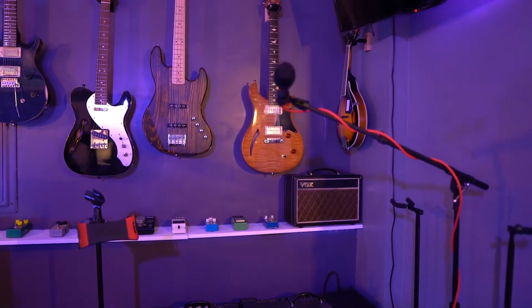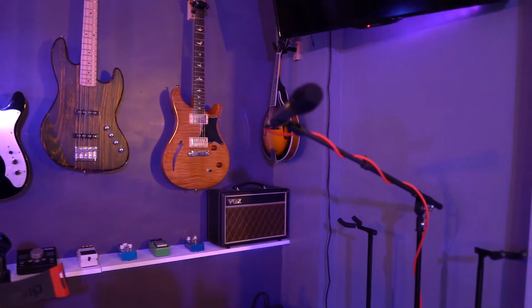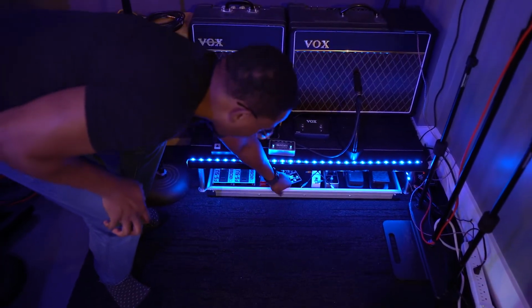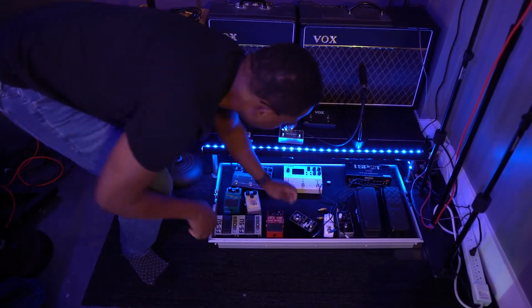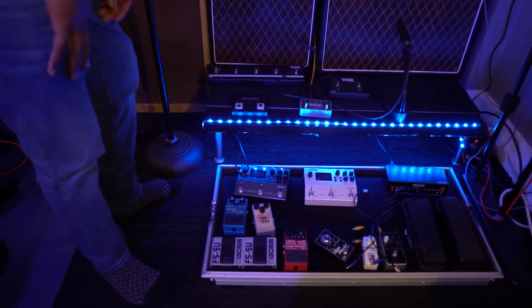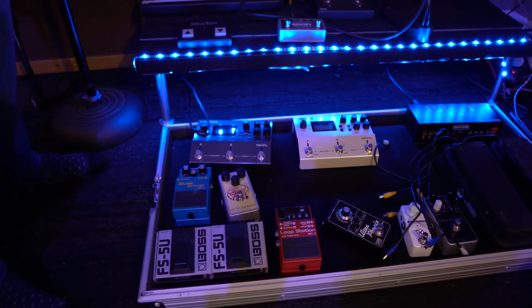That's where I spend a lot of my time working on the shows and getting all the bugs out as well. So let me uncover some of these pedals here. This is the pedal board iteration I'm working on for gigging out. I have a couple different pedal boards. I have a pedal board for worship stuff. I have a pedal board for just acoustic stuff. And then this is the pedal board that I'll probably be utilizing more for blues. It's still in the beginning phase.